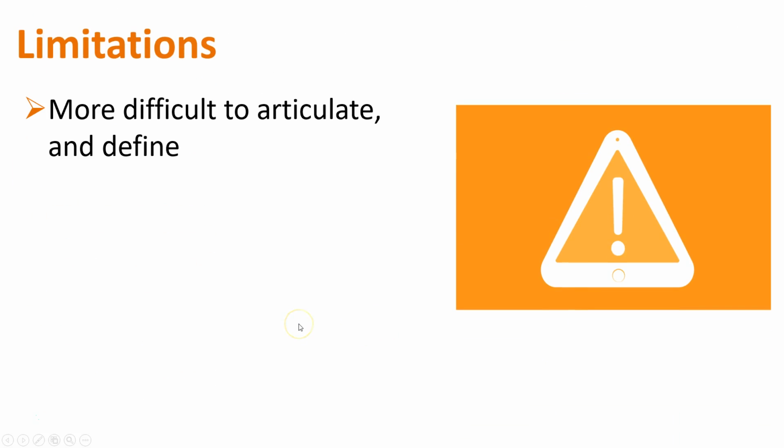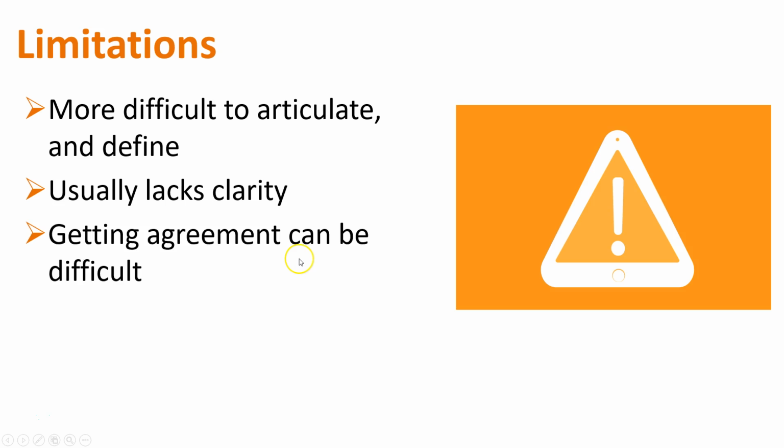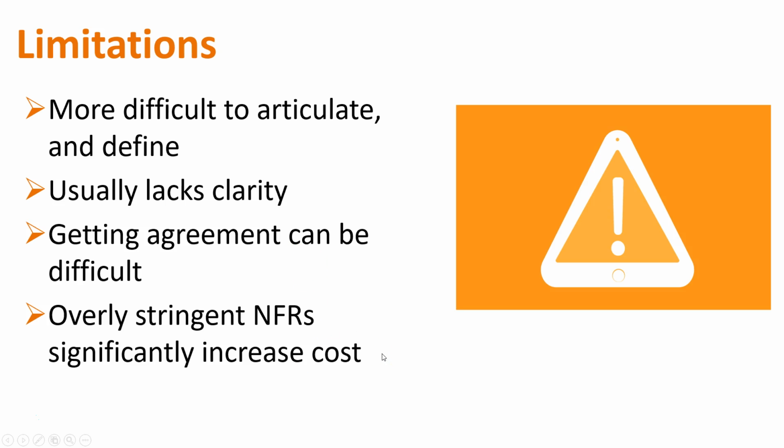Okay. The limitations are that it's hard to communicate it. People usually have a really hard time clarifying, what does usability mean? What kind of things does it need to be portable into? How much does it need to scale? Sometimes it's hard to define all of that. And sometimes it's difficult to get agreement because some of them feel nebulous.